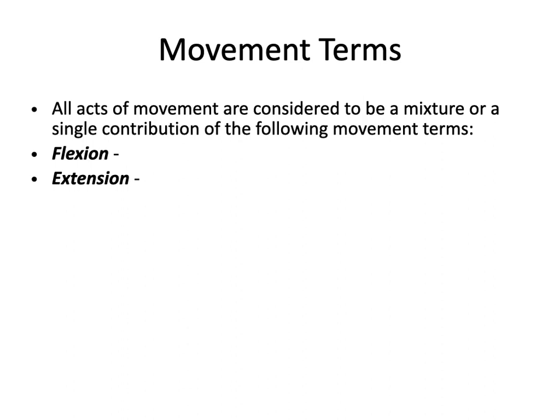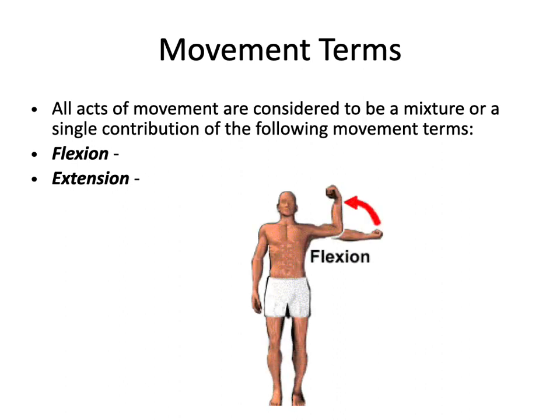Let us learn certain terms, the movement terms, flexion and extension. Flexion is where we reduce the angle between the bones. So, if I am folding my elbow, then I am doing flexion from the starting point to this point, folding and bringing two surfaces close to each other is known as flexion. Extension is opposite, where I am increasing the angle. So, bringing the hand back here is known as extension.